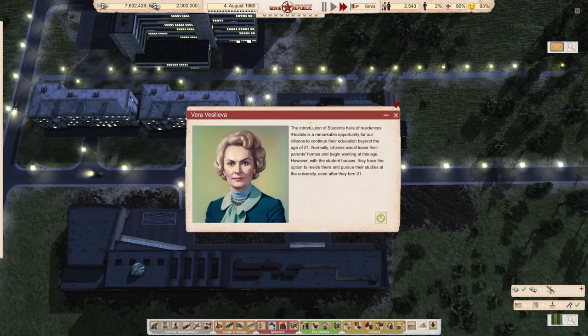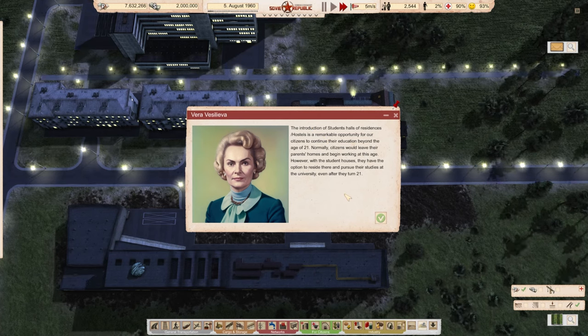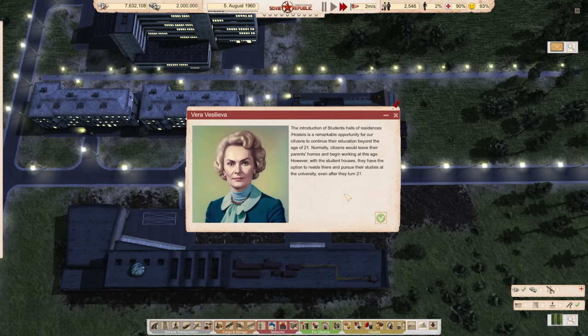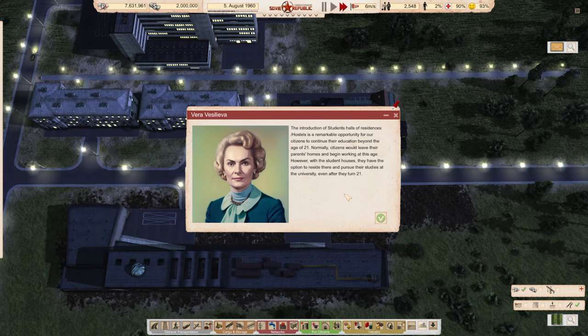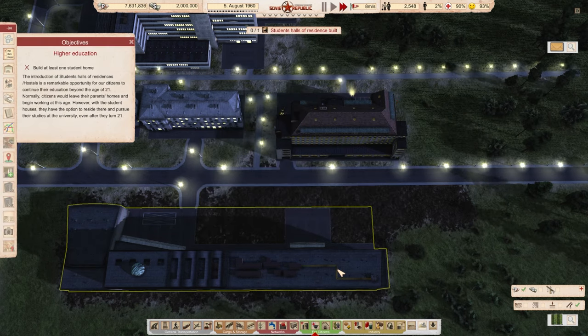Student halls of residences / hostels is a remarkable opportunity for our citizens to continue their education beyond the age of 21. Normally, citizens would leave their parents' homes and begin working at this age. Maybe in the 60s. However, with the student houses, they have the option to reside there and pursue their studies at the university even after they turn 20. Okay, so student housing it is.